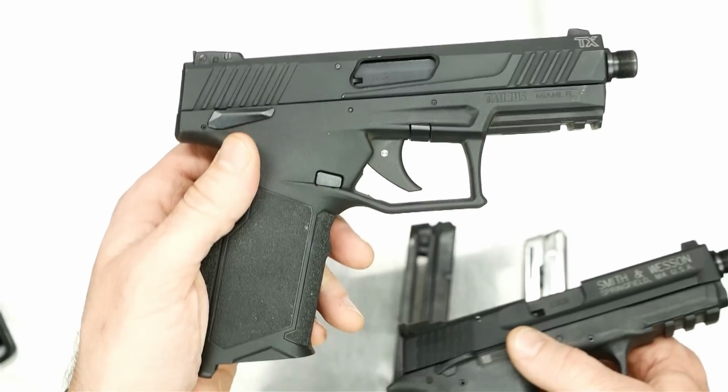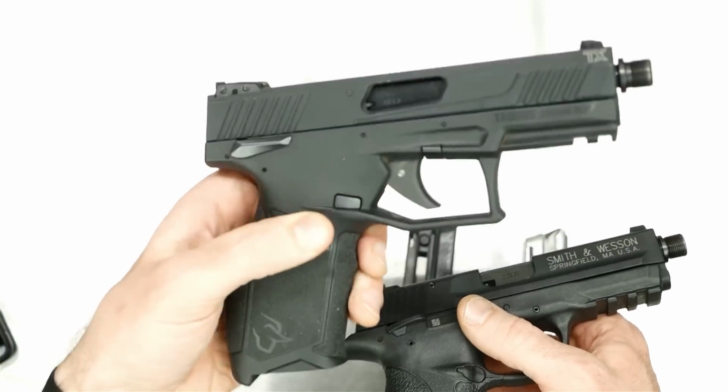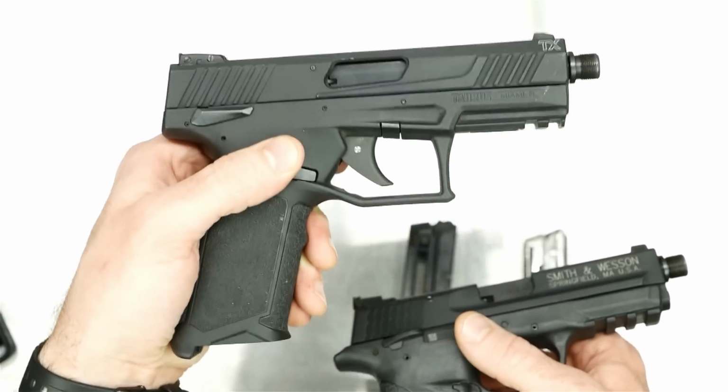I'm seeing all over the place now. People talking about the fact that Taurus is definitely stepping it up, and I think this gun right here is definitely proof of this. It is just so well built.